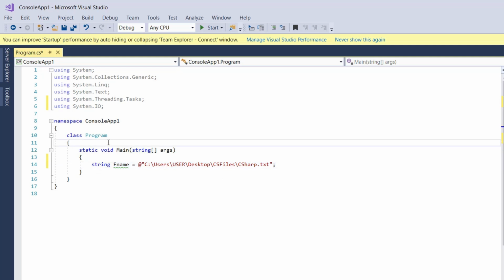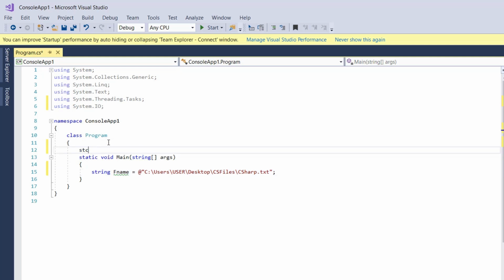Now let's go outside here, create a method, and let's call that static void WriteFile. So that is the name of that method.